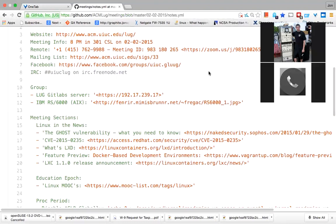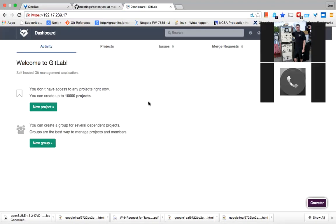So a few updates, we do have a GitLab server now, so if you would like to have your own private repositories or even public ones, we can host it for you. Let me give you a look, view what it looks like real quick. We don't have DNS names unfortunately, or at least pretty ones. Here's GitLab, so I'm already logged in. If you want an account, let me know. You'd create your own SSH key pair, upload it, and at this particular point, you don't really have anything.